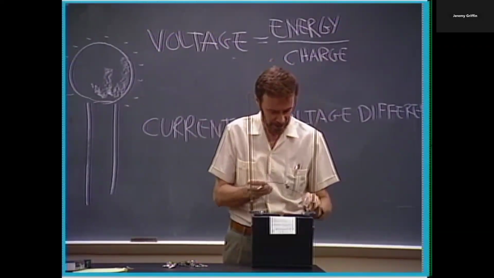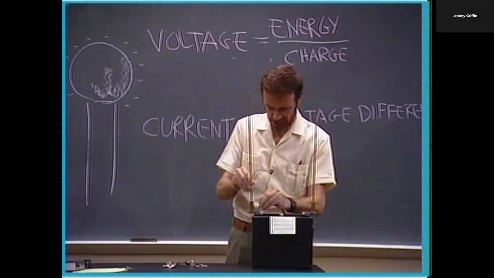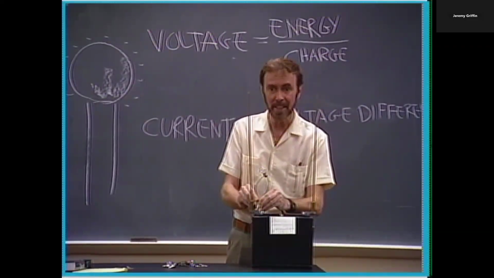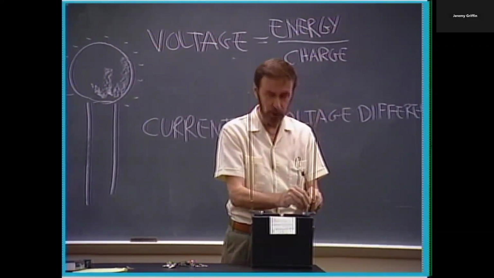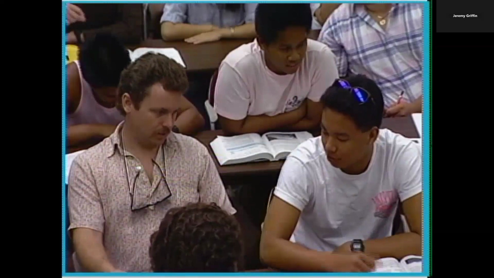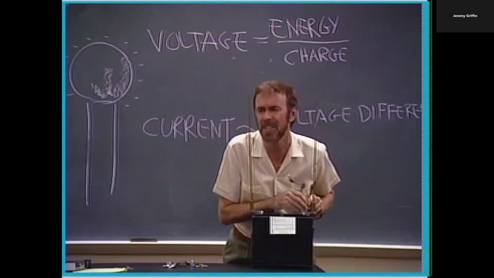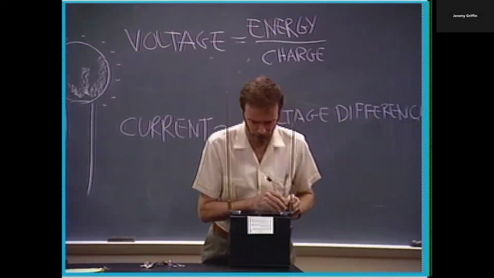If I touch here and touch here, no light. If I touch here and touch here, no light. There's 12 volts, 12 volts. Why no light? Check your neighbor, why no light? Let's try the other side. No light, there's still no light. Why, how come? I've got 0 volts over here. Oh, over here I've got 12 volts. There's no difference. You've got to have a difference. Look at how I go like this.